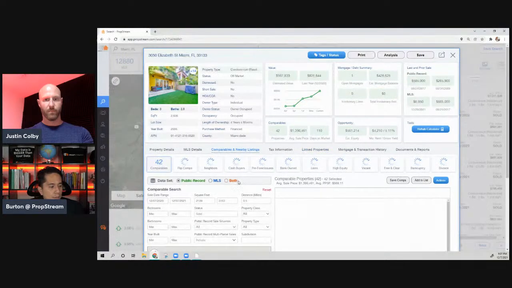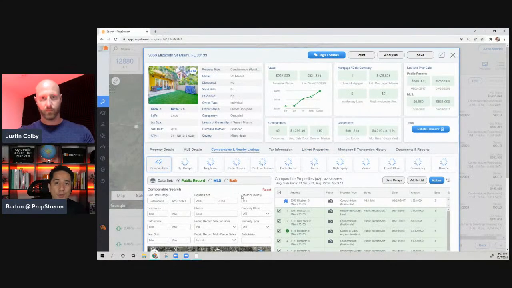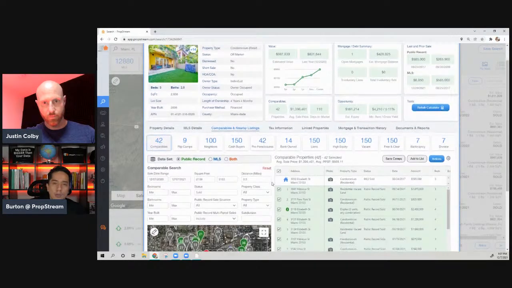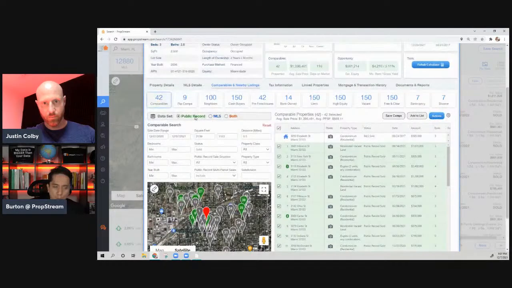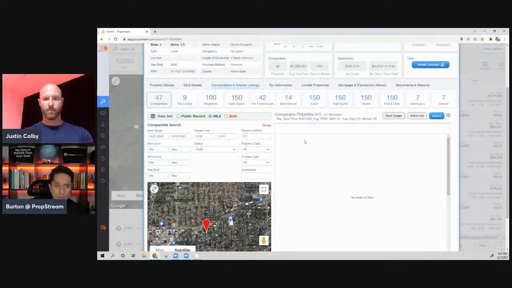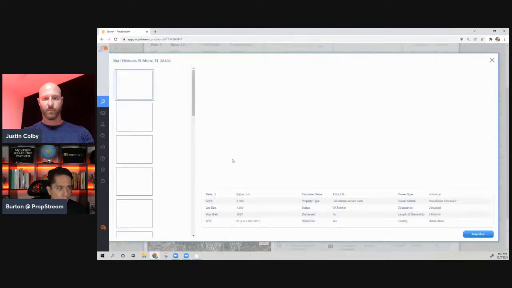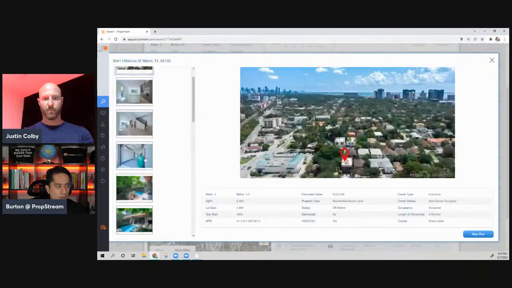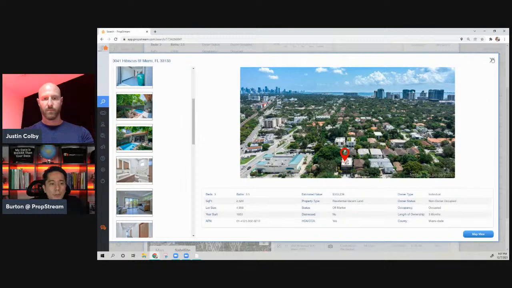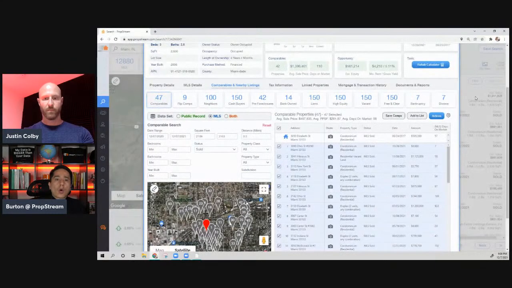You may not be a realtor, or this might be out of your jurisdiction as a realtor. And so you'll even be able to tap into our system to look at public record comps, properties that sold through realtors, see their price point, even take a look at photos of these properties to see their condition. So again, just recapping what you are already familiar with.